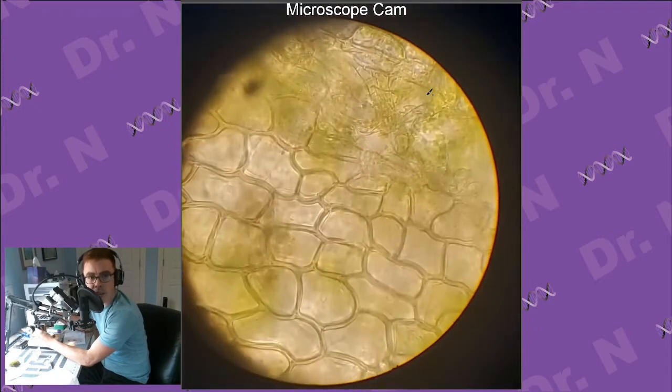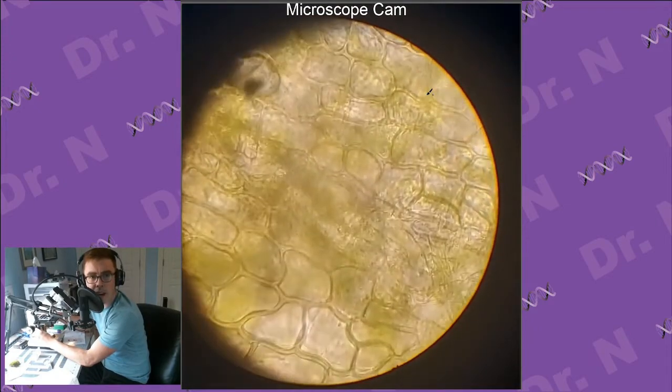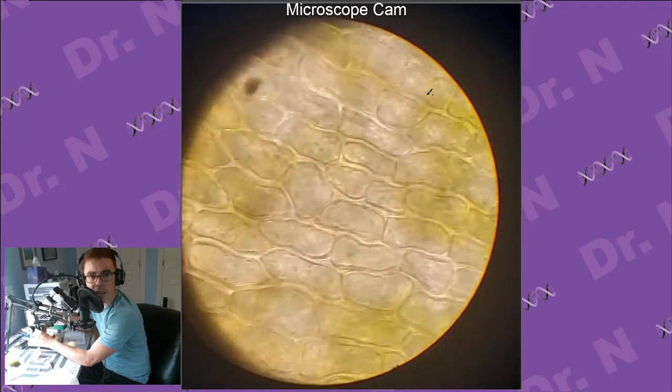So moss, I think, is what's called a non-vascular plant.